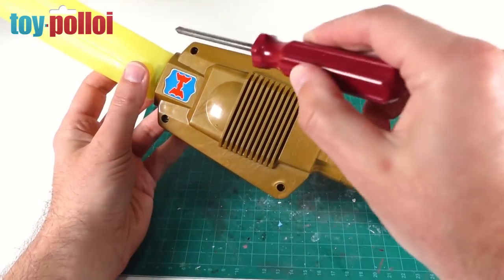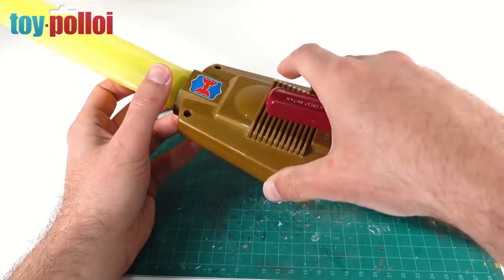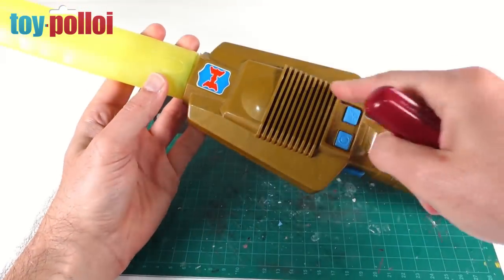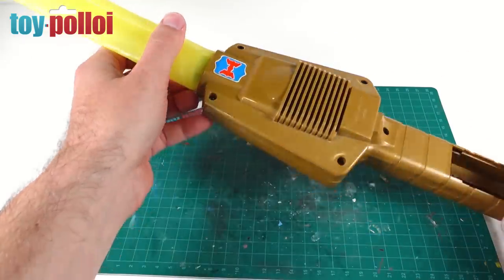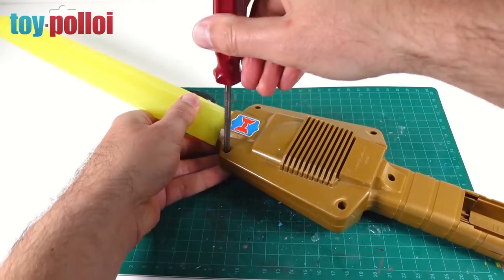The toy is held together with, it looks like, seven screws. So we undo all of those. Hopefully this back section will come off and we can see what's underneath it. There should be a speaker, which I'm thinking is on this side, because I can see there's holes through it. This is just ornamental on this side. I'm imagining all the electronics is on the bottom of this. Let's open this up and see what it looks like inside.